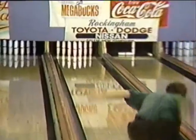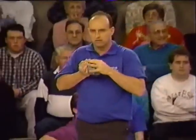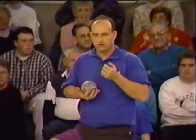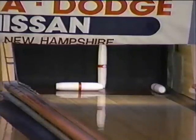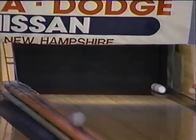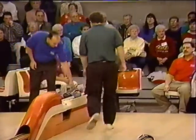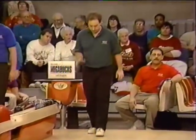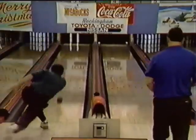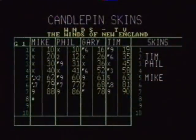Gary Casey gets a big break — two and seven going down. Tim Susi on a strike, kicking out the eight-pin on the back of the diamond. We have a possible carryover with nines, but could have a carryover with spares. There's one of them as Gary converts. Tim drives it right through the middle — so that $55 skin goes to Gary Casey. Tim Susi is at 90 through seven, in the lead but only by two pins over Mike Cuscha and only four over Phil Harris.